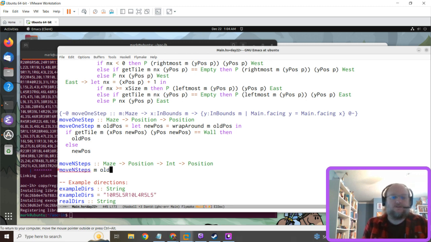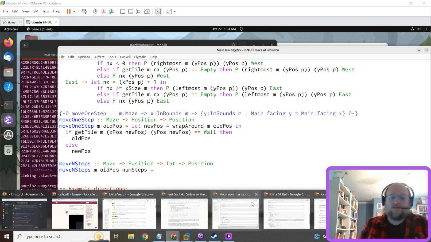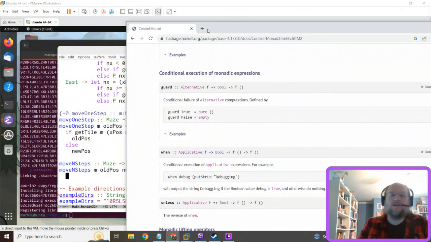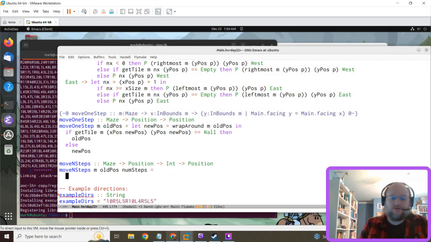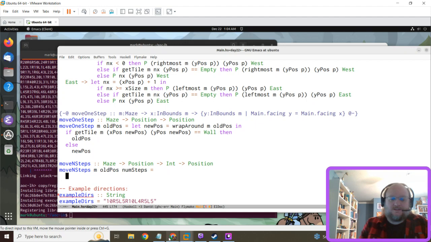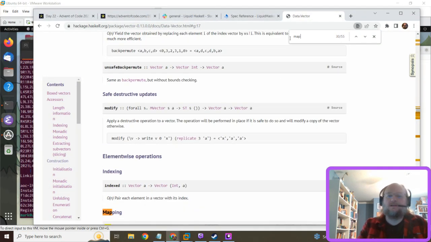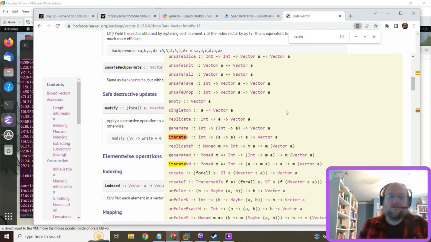Okay, so maze old position steps. So we can just apply this. Keep going to the monad page. Don't need that, I don't need that. There's one for vectors.